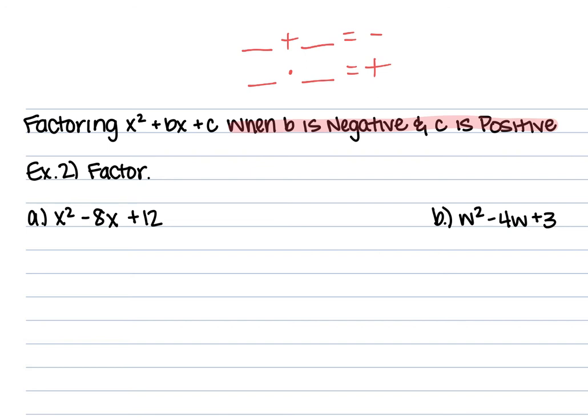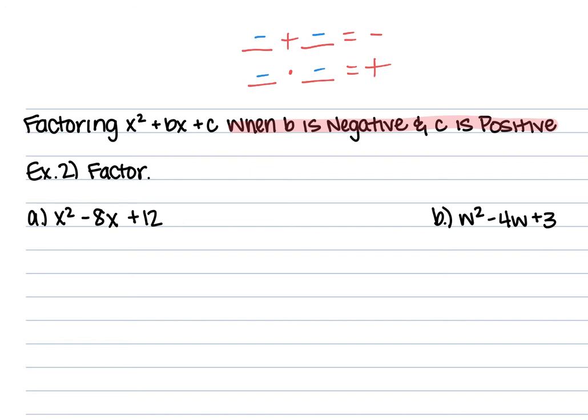What do we know about the signs of these two factors? When two numbers are added together, they give us a negative, but when you multiply them, they give you a positive. Daniel? It's a negative number because a negative times a negative equals a positive. You're saying one of them has to be negative? Both of them have to be negative because... Very good. A negative plus a negative is practically just a negative subtracting. They both have to be negative, because in order for two negatives to get multiplied together to give you a positive, right? They both have to be negative.